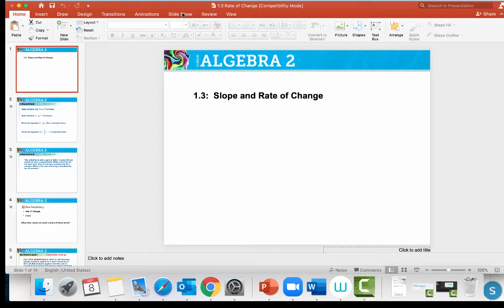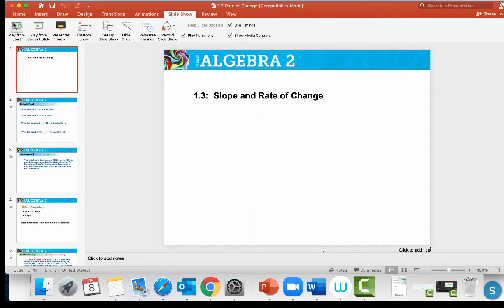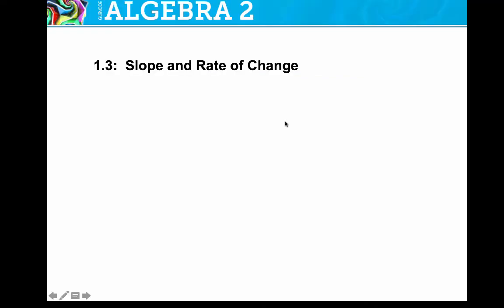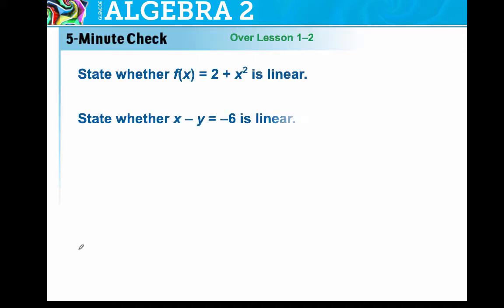Hi, we're going to work on lesson 1.3 about slope and rate of change. You talked a little bit about slope and rate of change, and you talked a lot about it in Algebra 1. You talked a little bit about it in geometry, and now we'll pick up and use it quite a bit here in Algebra 2. So this is the 1.3 lesson.